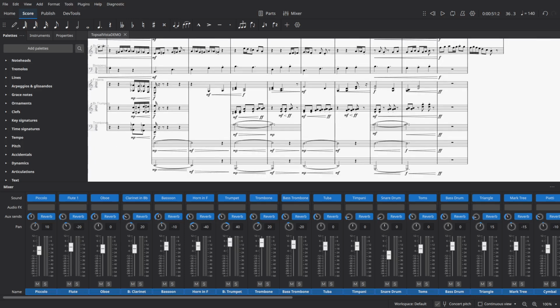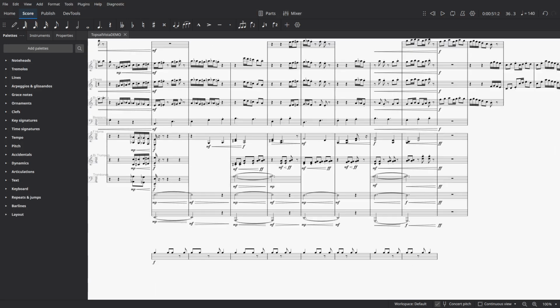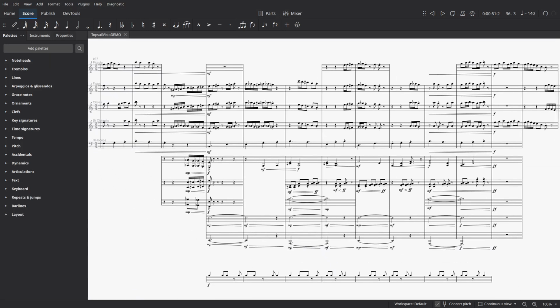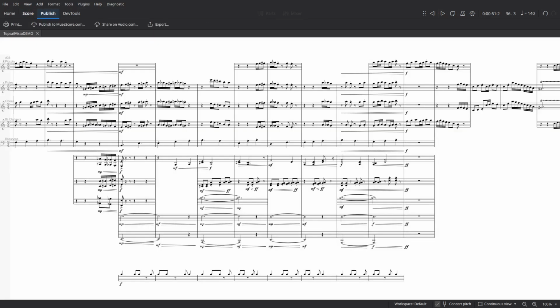So anyway, a little bit more about the mix and some of the sound things that you have to worry about. We'll pick up where we left off.